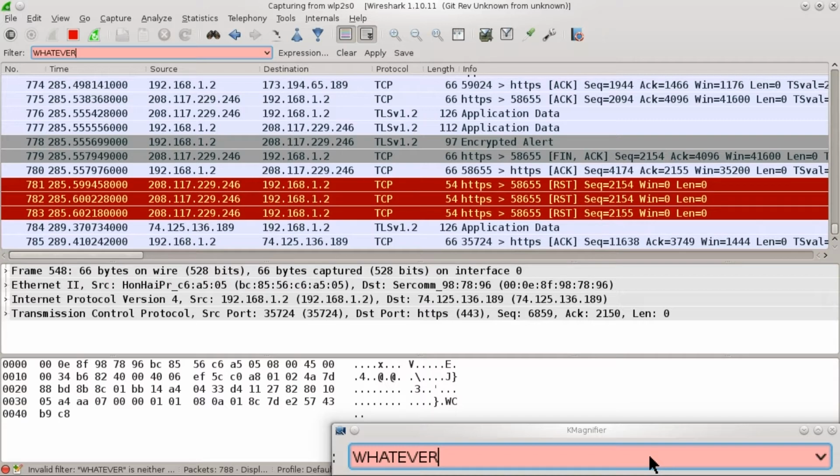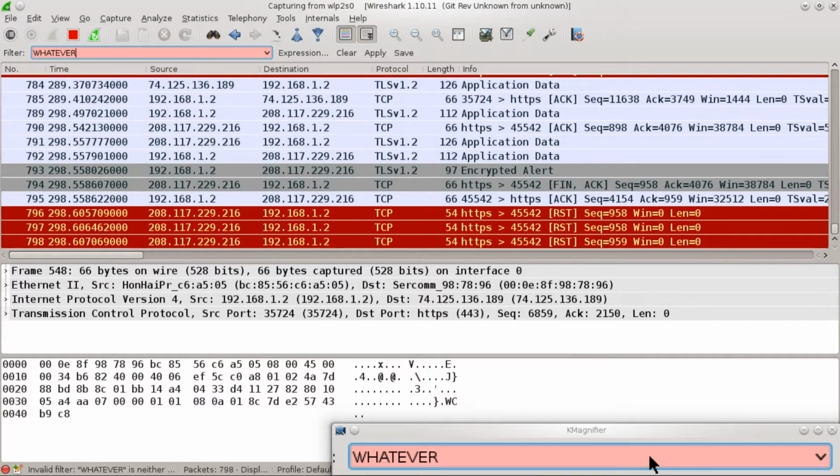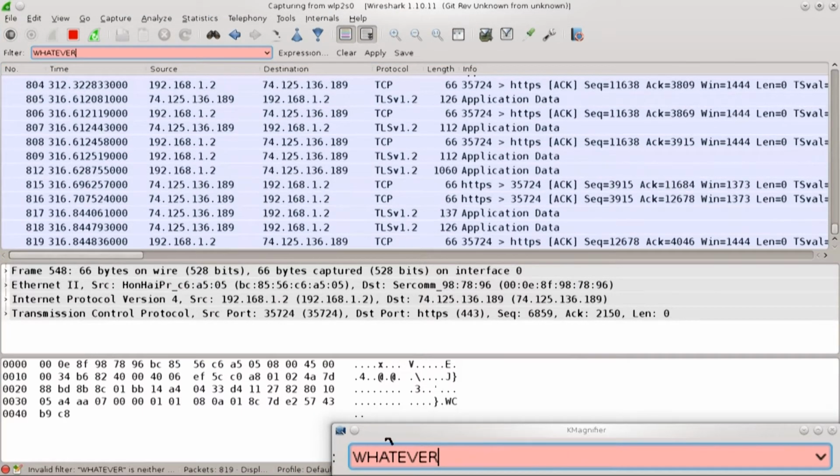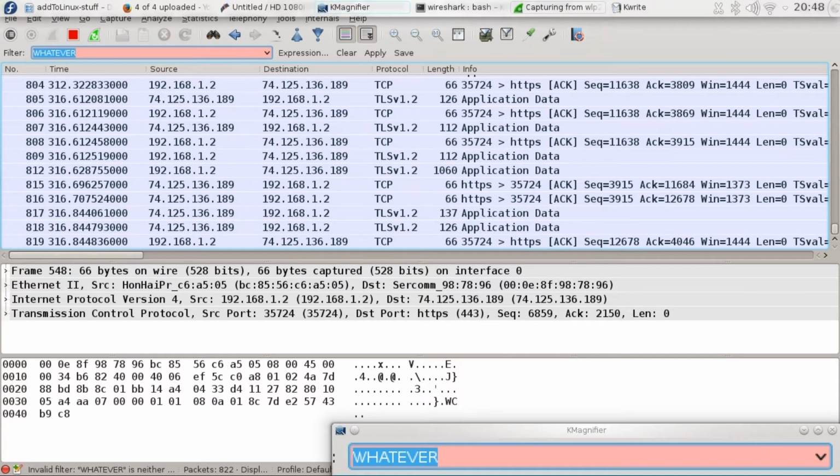This thing that you're seeing in the bottom right corner, this is not a part of Wireshark or anything of a kind. This is just a magnifier app that I've installed that comes in with KDE or something like that for Linux. And here you will be able to see with greater clarity what I'm going to type in the filter field. This I've done primarily because I can't resize it. It is the way it is. And the letters are a bit small from the perspective of a viewer who is watching this tutorial, so you will be able to see whatever I type there down at the bottom right corner.